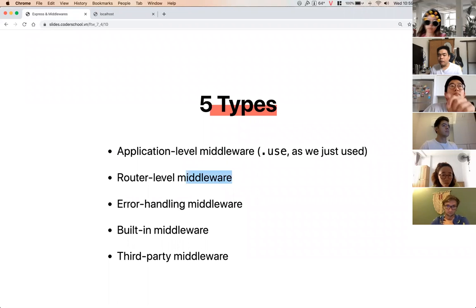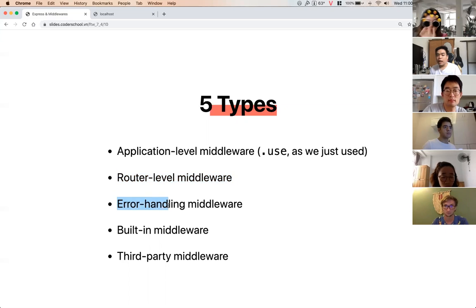We also have router level middleware, which we will dive into in the next slide. It does not run on app.use but on router.use, so it only runs inside the router. It's like a lower level.